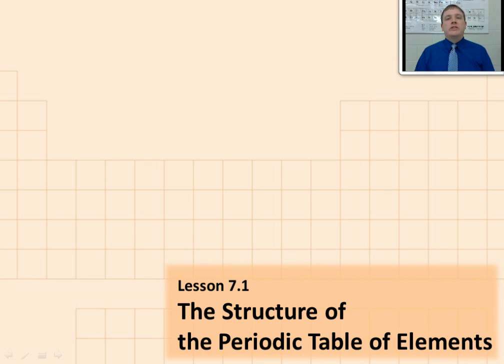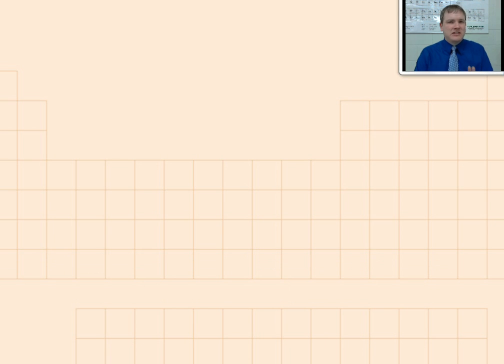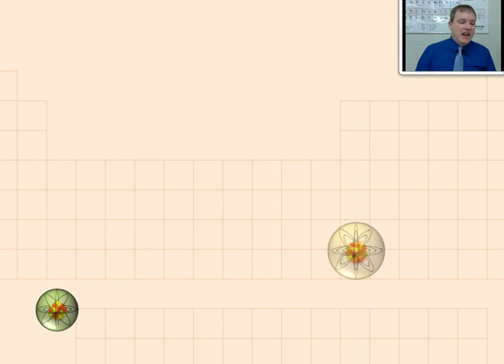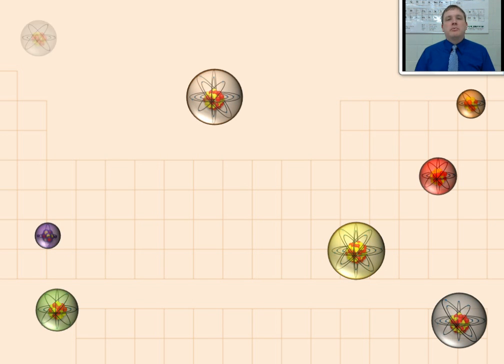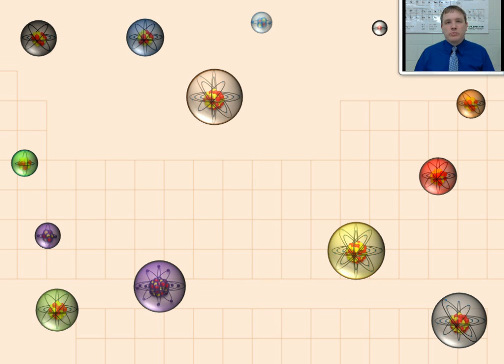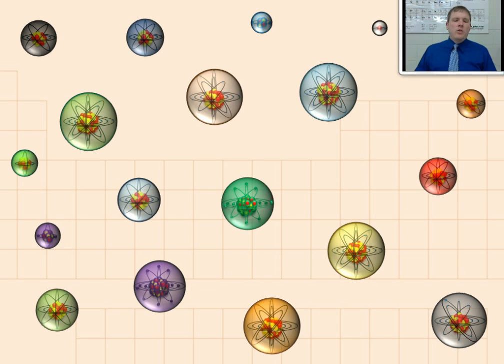In this lesson, we're going to explore the structure of the periodic table of elements. And we're going to begin looking at that structure the same way that the scientists who began looking and understanding that structure started. They looked at some of the known elements and their properties. Now, when scientists began this work back in the 1800s, there were really only a handful of known elements. Today we know about 120 elements on the periodic table, but back when this work started with scientists like Dmitri Mendeleev, the father of the periodic table, there were really only about 60 known elements.